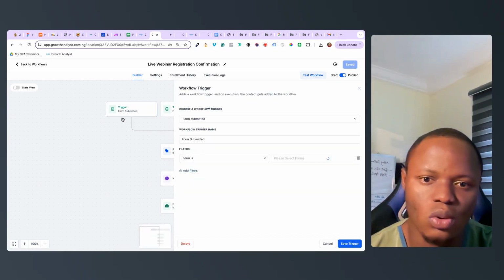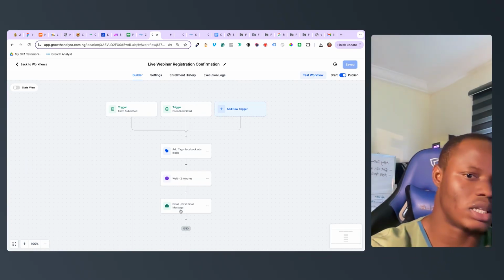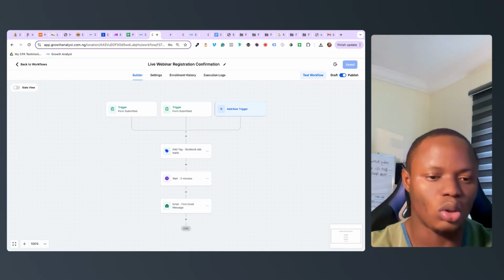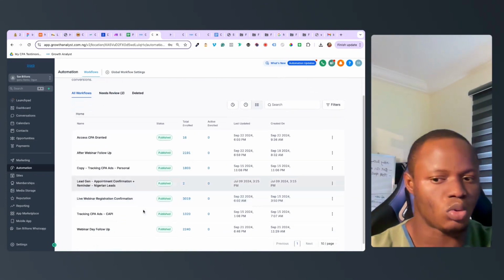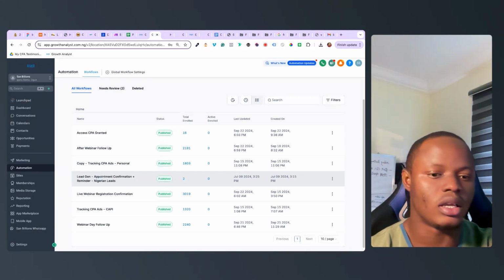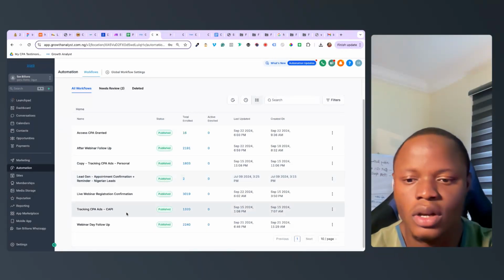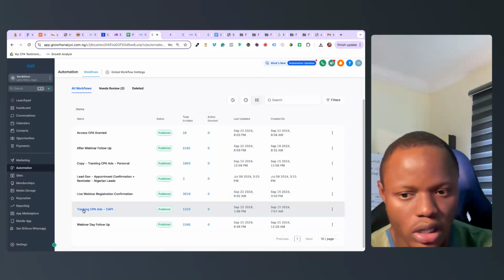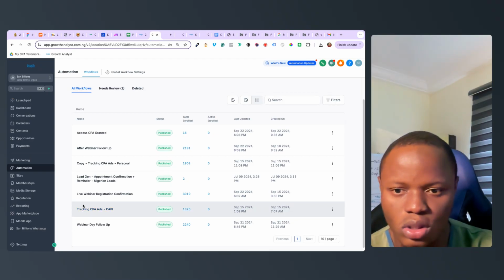You can see here, whenever anyone registers for a particular form which I created, they are added to a tag, and after 2 minutes they get an email message. I created this email message under the email template before I came here to automate it. Does that make sense now? In case this might not look so simple, we are going to be creating a video on how you can set up automations and workflows. This way you can set up a complete automated system with your emails, and they can work even while you sleep. You can do a whole lot with automation. You can use it to track your Facebook leads and how your Facebook ads are performing.